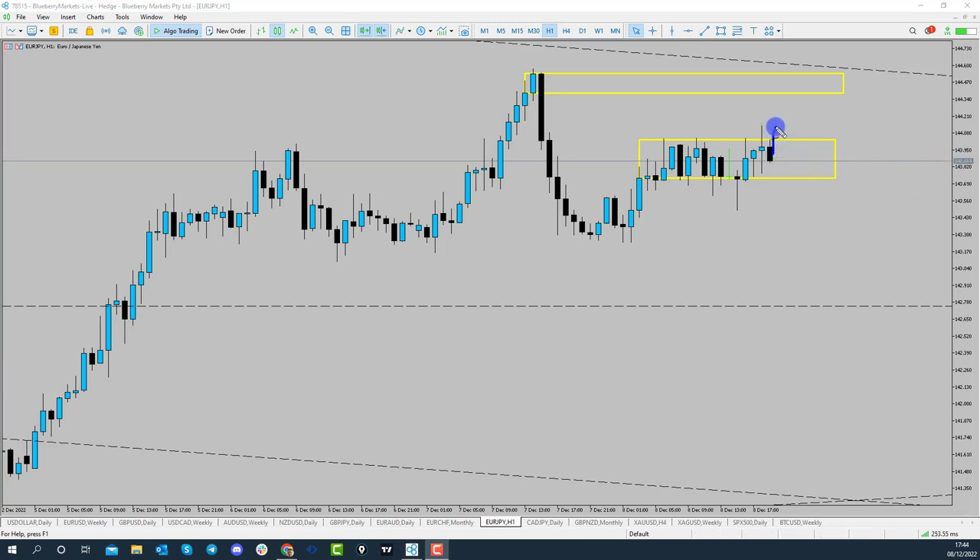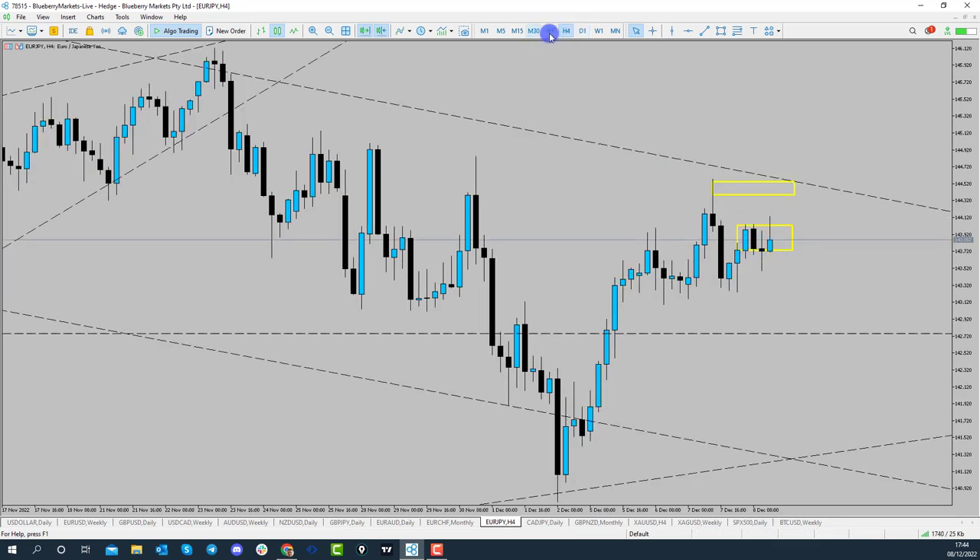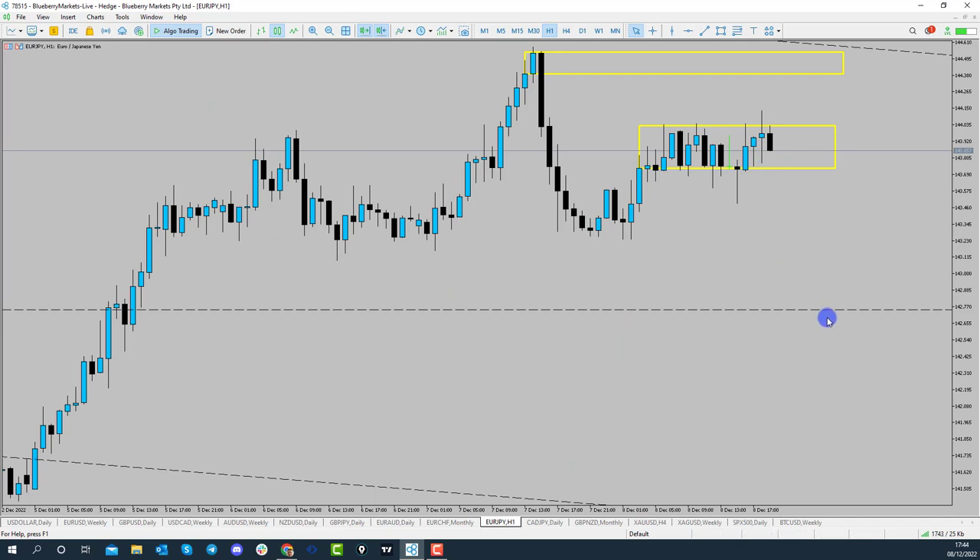One of two things could happen. If we see a close above, that will give us the opportunity to trade to the 144.70 handle. If not, and price breaks to the downside, we've then got an opportunity to trade back to the 142.75, where we could then look for the longer-term opportunities. So it's a technical idea based around this hourly range that's been developing in the market. If we see anything develop there, that could be an opportunity for day traders to look for moves to the downside or to the highs that have recently formed.